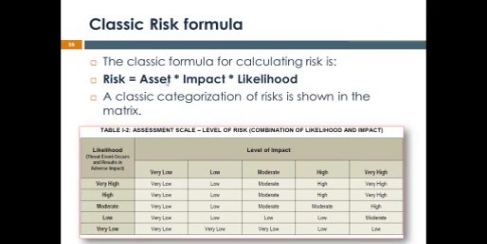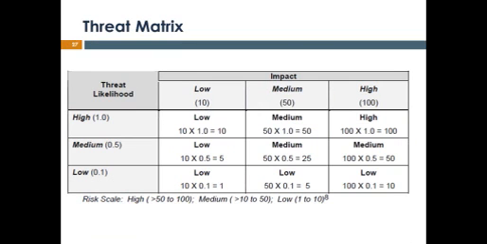But in one form, you can look at risk as a combination of asset, impact, and likelihood for that asset to be compromised. The higher the value of the asset, the higher the risk that you want to mitigate and minimize. Impact and likelihood can be a combination of qualitative or quantitative numbers. In this case, it's qualitative. It goes from very low to very high, and so does impact.